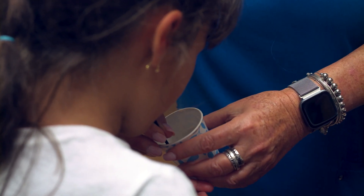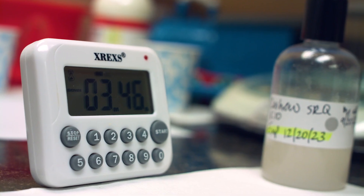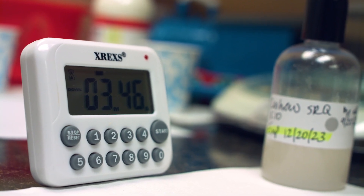These tests can help us decide whether it's safe for you to introduce the food at home or whether we should be more cautious and have you try the food in our office for the first time. Doing this in our office is called an oral food challenge. We schedule these first thing in the morning and we give you increasing amounts of the food over two to three hours and you're out of here by lunchtime.